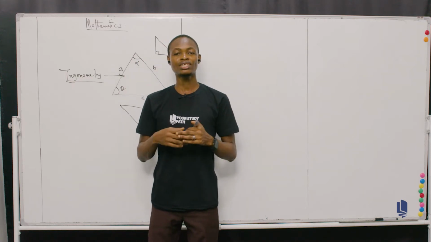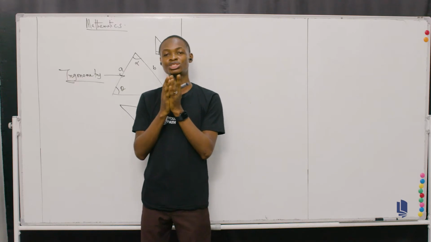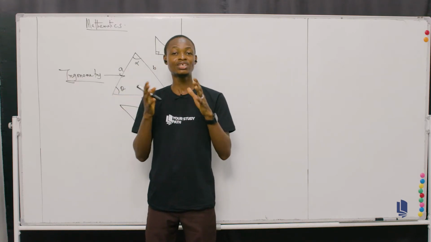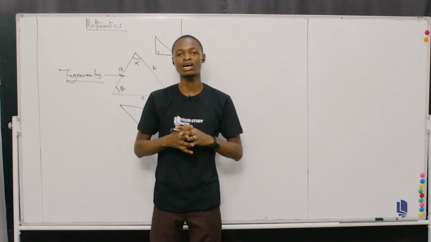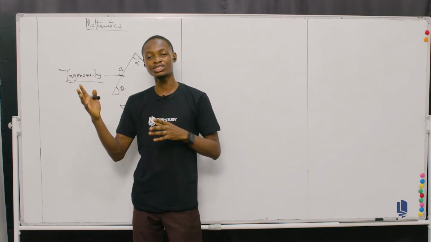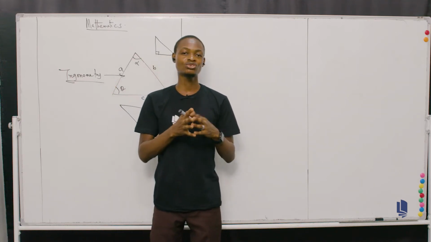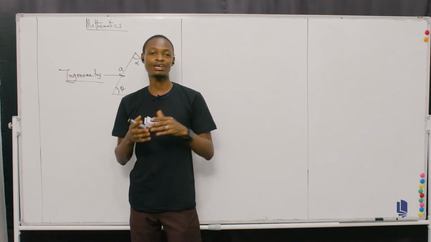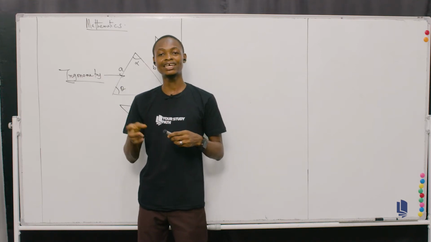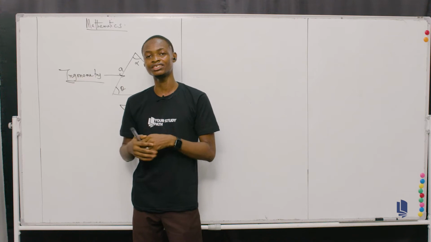This time around, we are utilizing the Pythagoras theorem to check the relationship between the sides with respect to one particular angle. We found out that the sine of an angle was equal to the opposite side divided by the hypotenuse. The cosine of an angle was equal to the adjacent side divided by the hypotenuse, and the tangent of the angle was equal to the opposite side divided by the adjacent side.